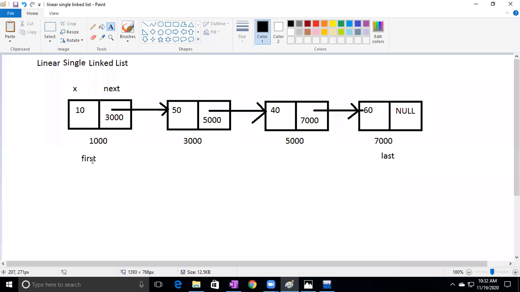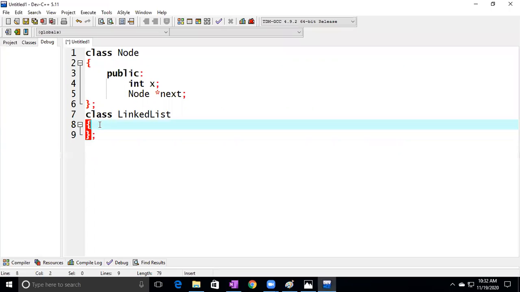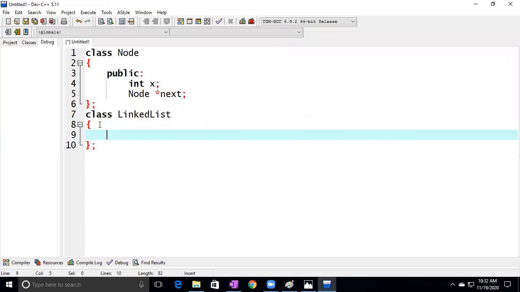So now I want to create two pointer variables, one is first and another one is last. This node's address I'm holding in first, and this last node's address I'm holding in last. When we want to hold an address, take a pointer variable. So I'm declaring node pointer first and pointer last.